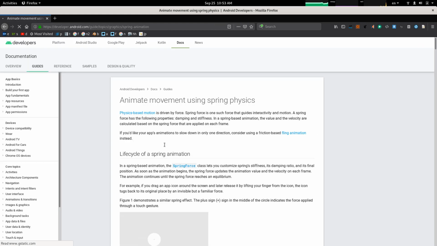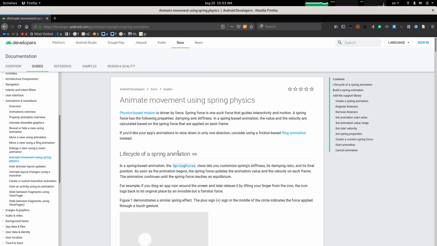On this page we see that physics-based motion is driven by force. Spring force is one such force that guides interactivity and motion.